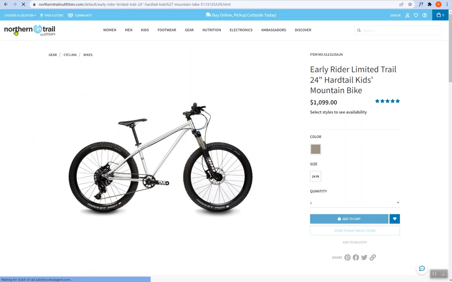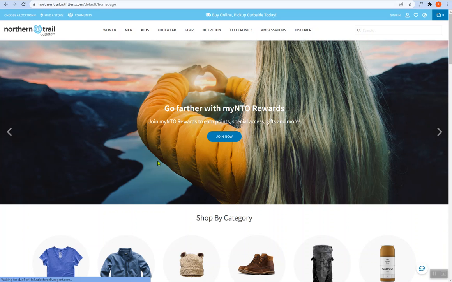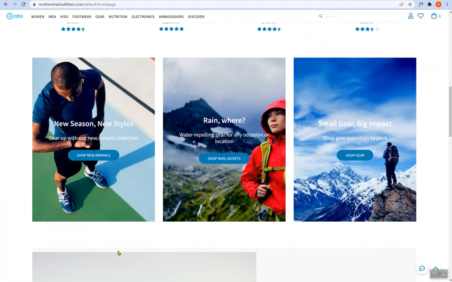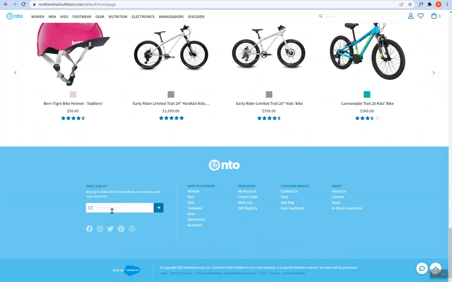So this is one of the e-commerce sites, Northern Trail Outfitters from Salesforce, where I will browse a few items and we will see if the user receives a personalized email recommending these browsed items. First of all, we need to provide the email address on the site so that we become a known user, and that's how we will get the email.